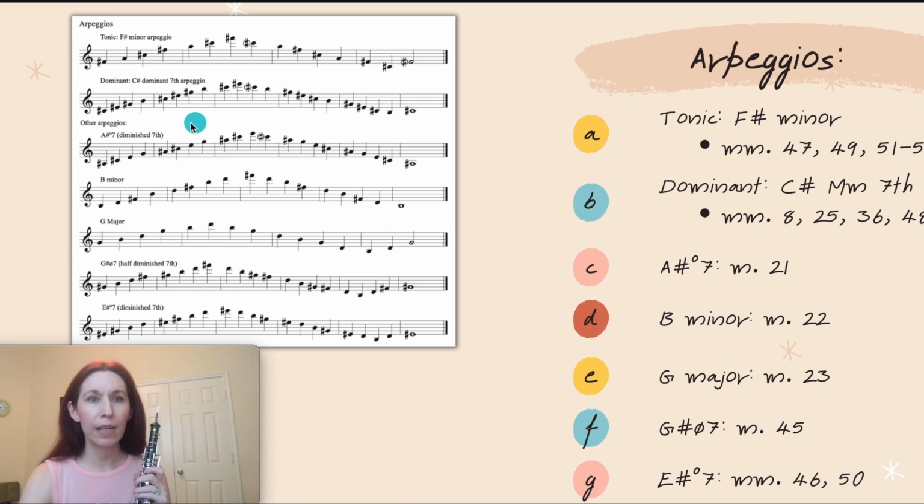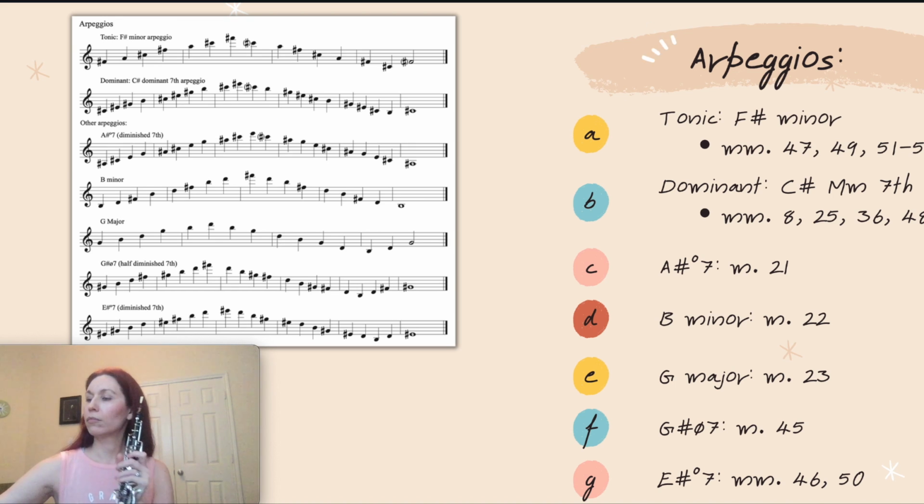All right, so let's do the same thing playing this dominant 7th arpeggio. 1, 2, 3.